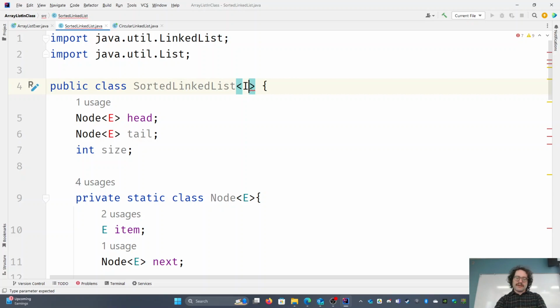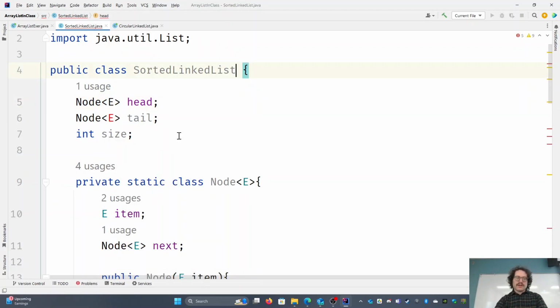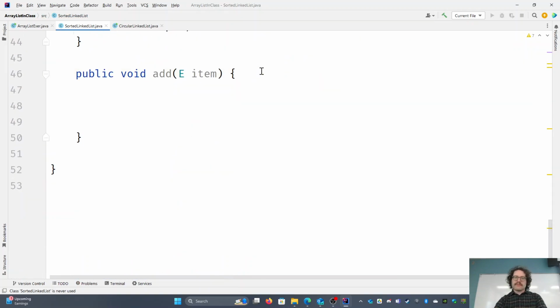Okay. So I'm going to switch it to integer so that we know that it is going to work. It's going to be too much effort to refactor it. Okay, let's just keep going.